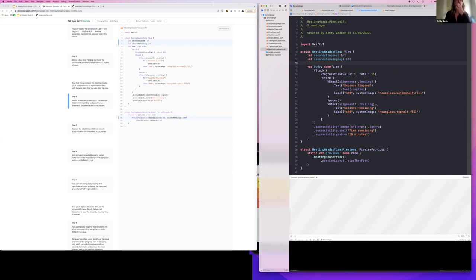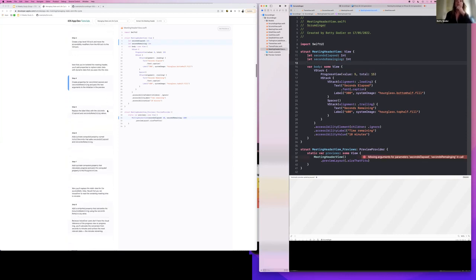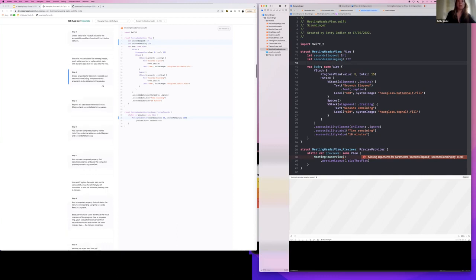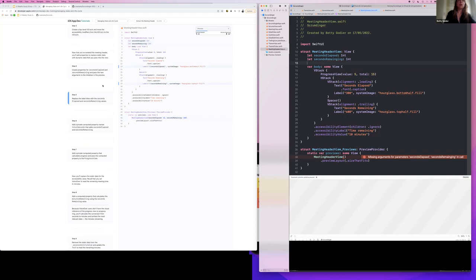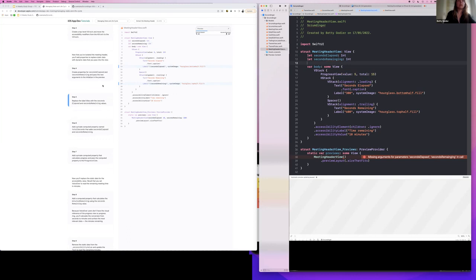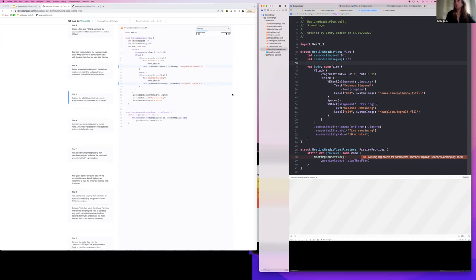and now I have to replace, because I added two variables. Now create property for second elapse and second remaining, replace the label title with a second elapse and second remaining value.